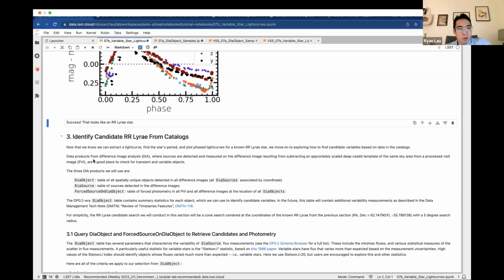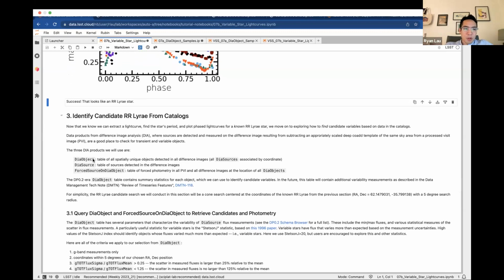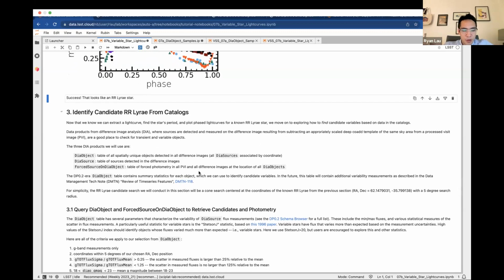And so now we're using the data products from the difference imaging analysis, so DIA. So we're using these particular catalogs here, the DIA object table, DIA source table, and the ForcedSource on DIA object table. And so here's just a quick definition of these things here.